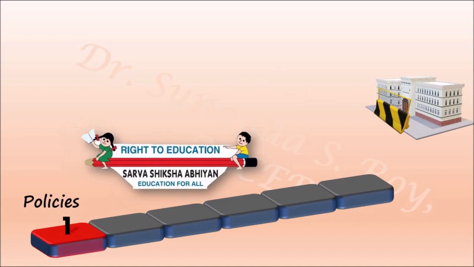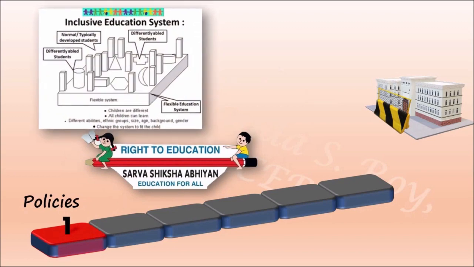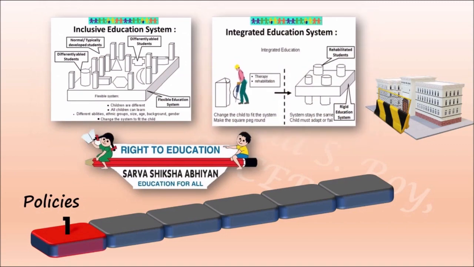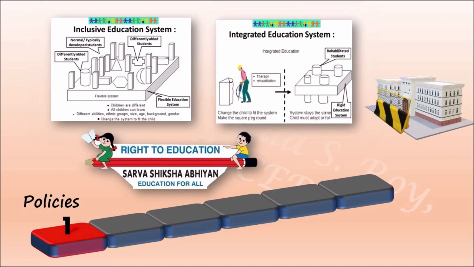No school should deny admission to students based on any type of discrimination. However, in reality, all schools do not follow this mandate. These policies seem to have inadequate administrative provisions to assure proactive leadership. Further, it is observed that some schools claim that they are inclusive, but they do not have any students with disabilities in their schools. Some actually follow an integrated model of education and call themselves inclusive schools.